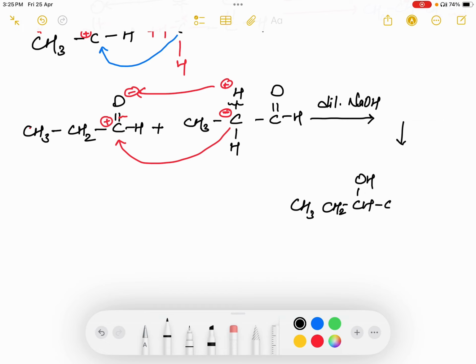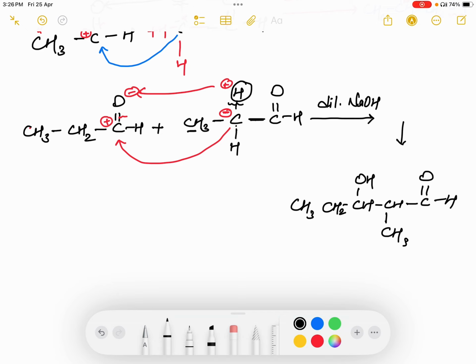Further, students generally get confused here. They used to connect this carbon, but you need to connect this carbon. This carbon is now only CH, since this hydrogen is no more there. Exactly, it will be CH, and the other bond is attached with it. This is C double bond OH. And with this carbon we have a CH3 group, so down you have CH3. Okay, so it will form this type of group.